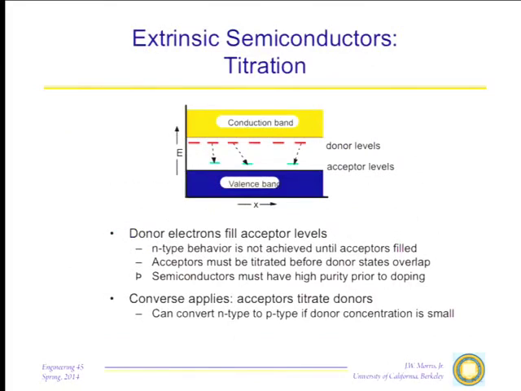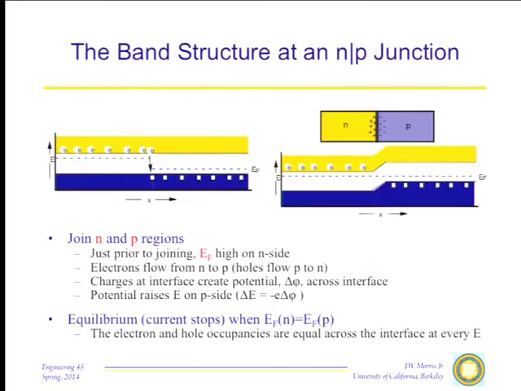I won't bore you with mathematics. But at low temperature, the Fermi level is going to be halfway between the donor level and the bottom of the conduction band. In an acceptor material, the Fermi level is going to be halfway between the top of the valence band and the acceptor level. So if we put those two together, and imagine they have an impermeable membrane between them at time zero, so there's no electrical contact, then at time zero the Fermi level on the donor side would be up here at the top of the band gap. The Fermi level on the acceptor side would be down here at the bottom of the band gap.